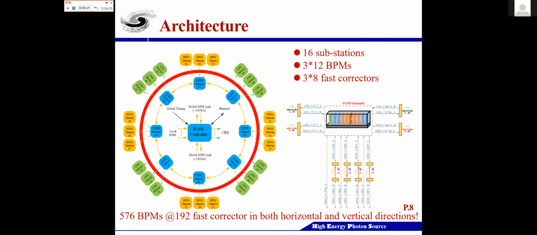So in the storage ring of the HEPS, a kilometer-scale ring, in order to reduce the cost and consider feasibility, we adopt the architecture of a tiny channel based on the 16 substations. Each substation is responsible for interconnecting with the local BPMs and the fast corrector power supplies, like this picture.